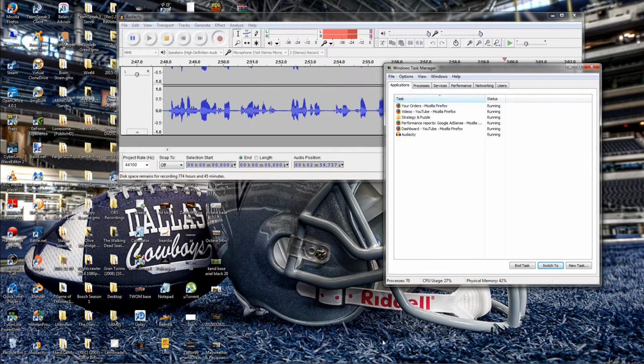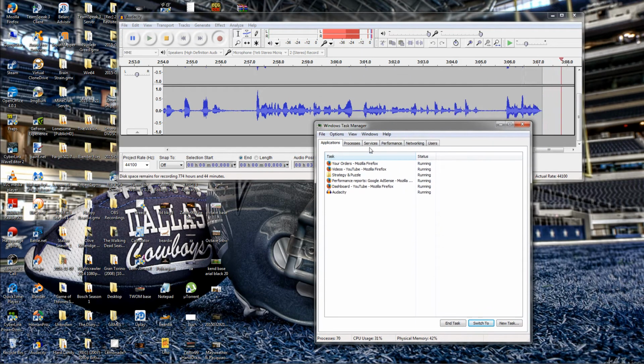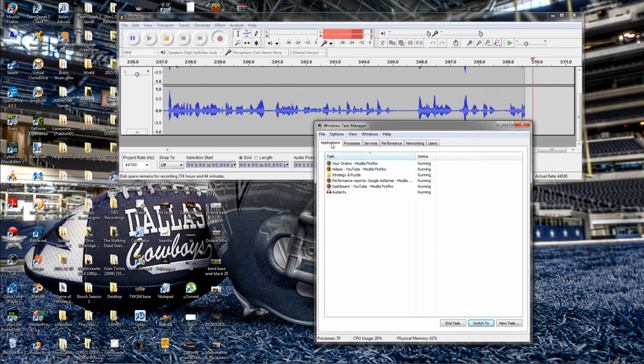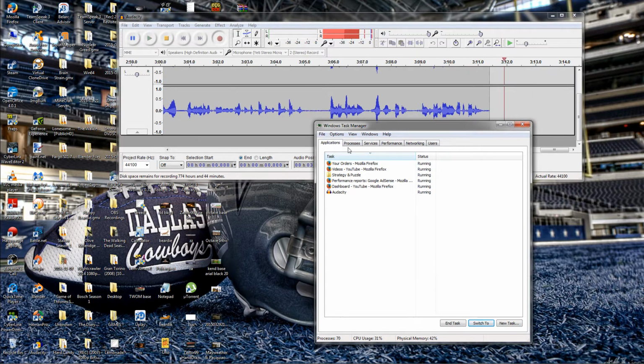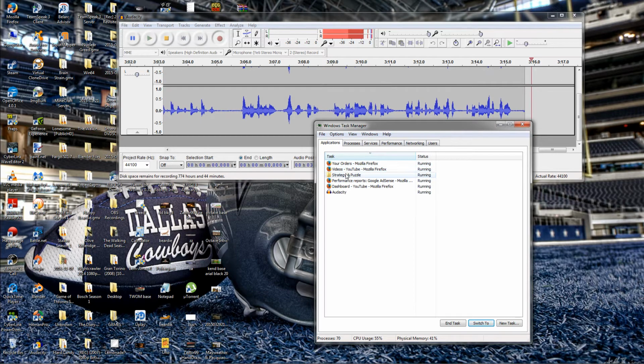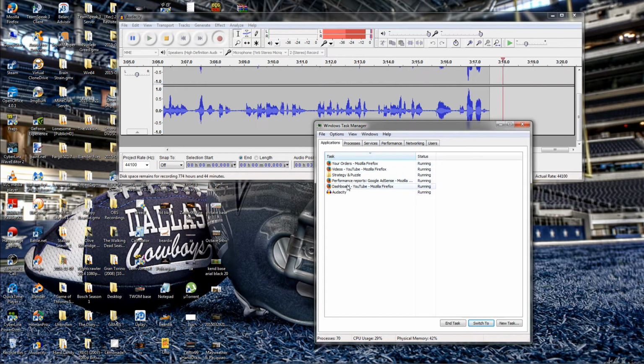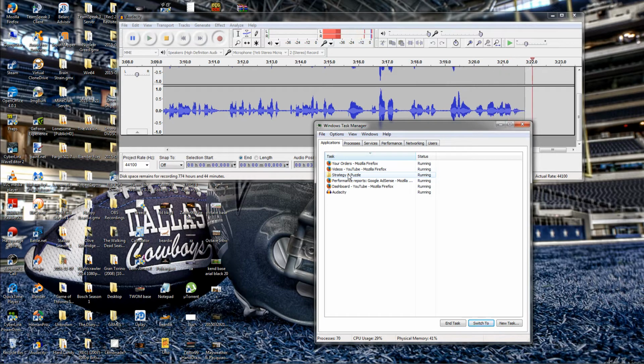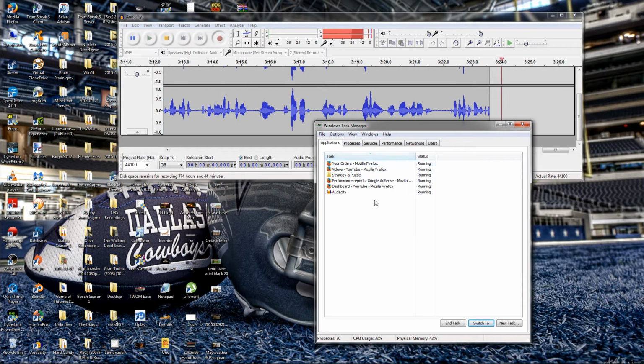Now if you're using a different version of Windows, you can pretty much do this the same way. Even Windows XP, I believe you could start the task manager from that taskbar. Okay, you're going to have a window like this pop up, and this is going to show you applications. If your applications tab is selected, it's going to show you that I have several Firefox windows open. I have a games window open. I can close this, but this isn't what I'm talking about.